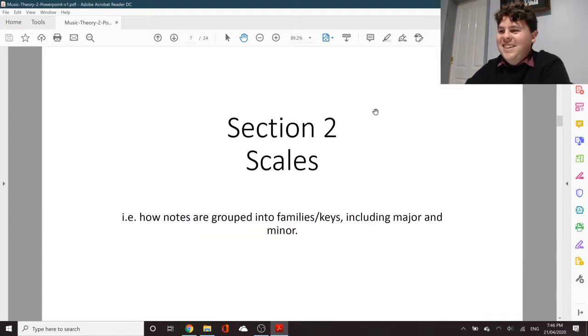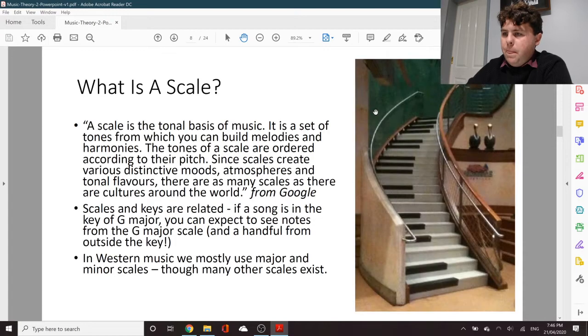Okay. So let's go on to the next section, which is scales. We probably will come back and look at some interval stuff because it will relate later on. So section 2, scales, or how the notes are grouped into families and keys, including major and minor. Okay, what is a scale? This is from Google.